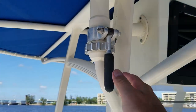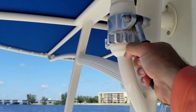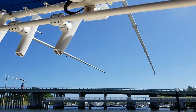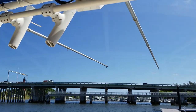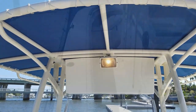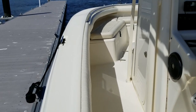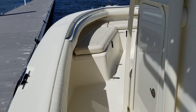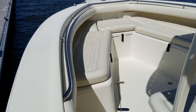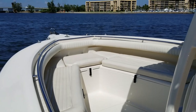Great electronics box on the T-top. There's your horn, and this one comes with the Rupp Top Gun outriggers, which are the top-of-the-line undermount outriggers — you can adjust them from the bottom, and they are great for fishing. This boat comes equipped with a forward-facing spreader as well as two rear-facing spreaders. That blue T-top looks so great with the sapphire blue gel coat on the outside of this hull. Look at those beautiful combing bolsters — 360 degrees all around the boat — in beautiful condition with no rips or tears.